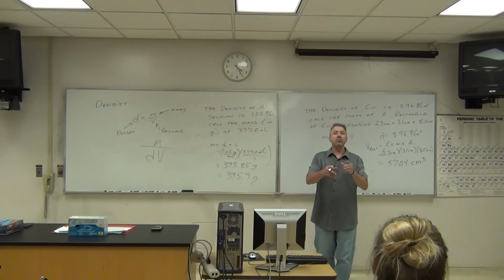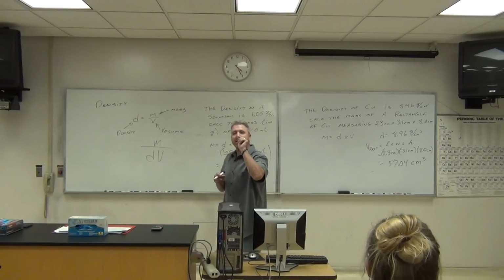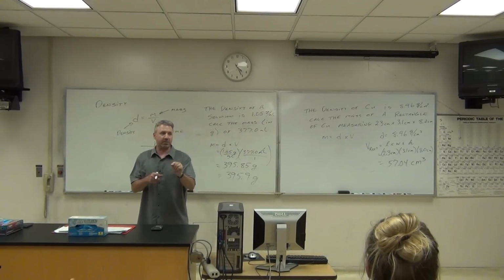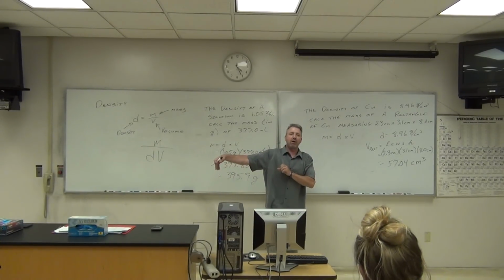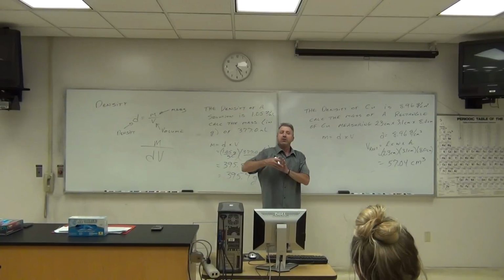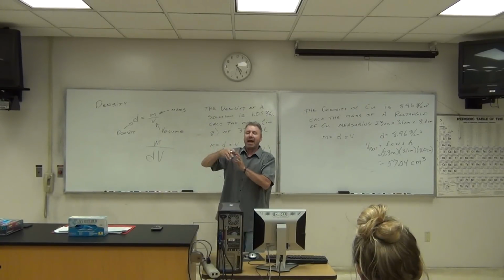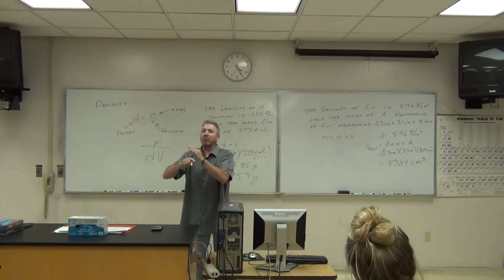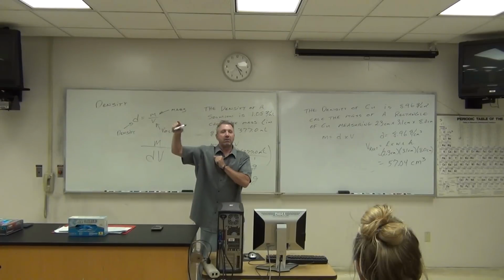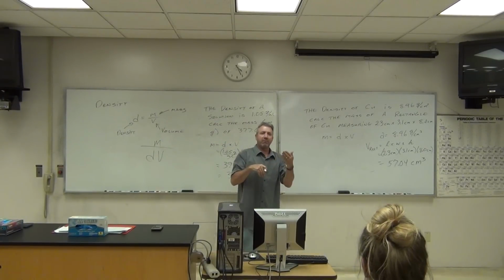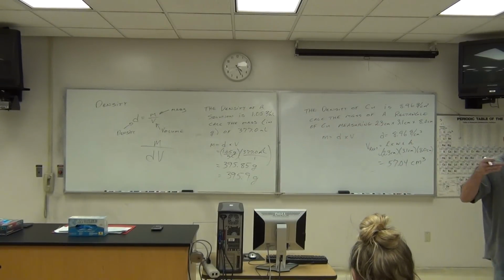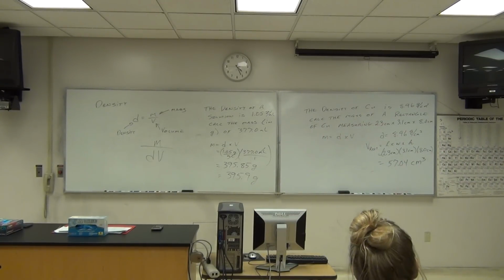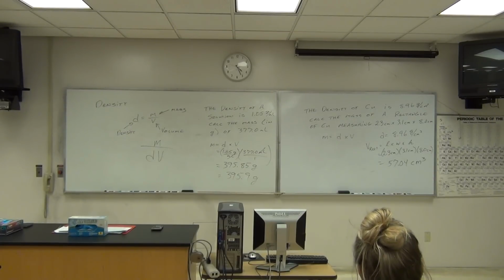When you round, you only round one time, and it's at the end when you report your final answer. If you round this number, and then you use that again against the number that you rounded, and then another number that you rounded, you're going to get further and further off, because error is not linear. Error propagates exponentially. Okay? Which means if you take a number that's off by 10%, and you multiply it by a number off by 10%, you do not get a result that's off by 20%. It's actually more than that, because it's not linear in nature.